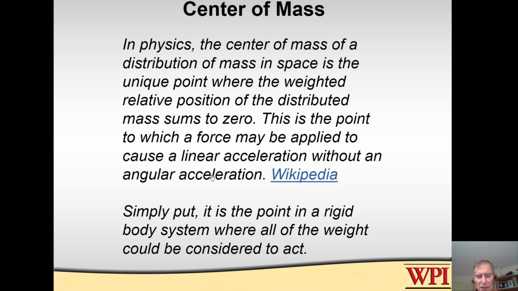Another way to think of it is if you have some body, a system, and assuming that the system is rigid, that point is where all the weight could be considered to act. So obviously, if you could apply a force there in some gravitational field, you could balance it at that point because all of the weight is essentially acting through that point.